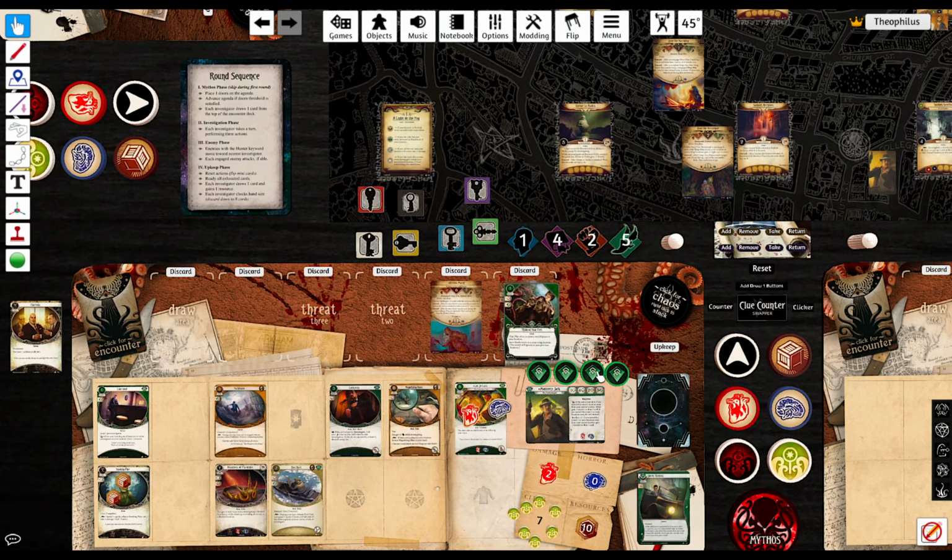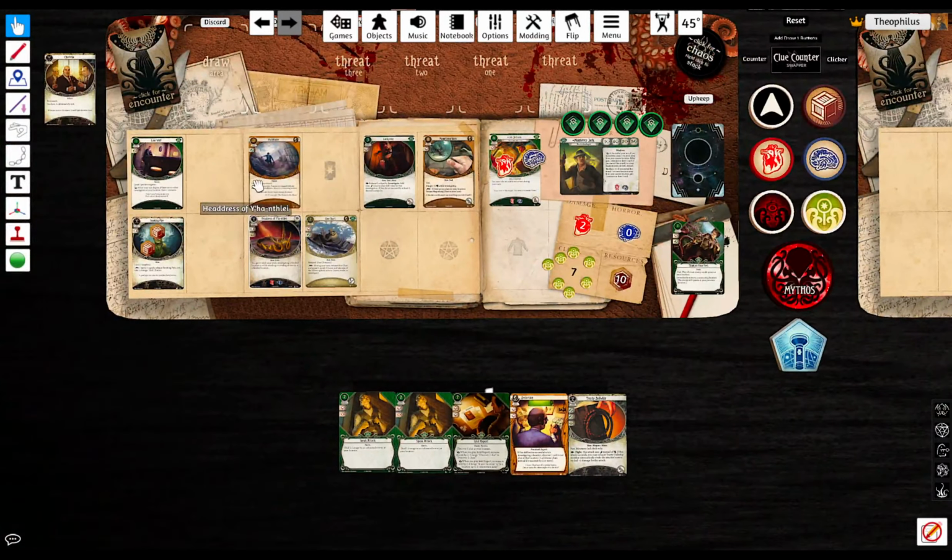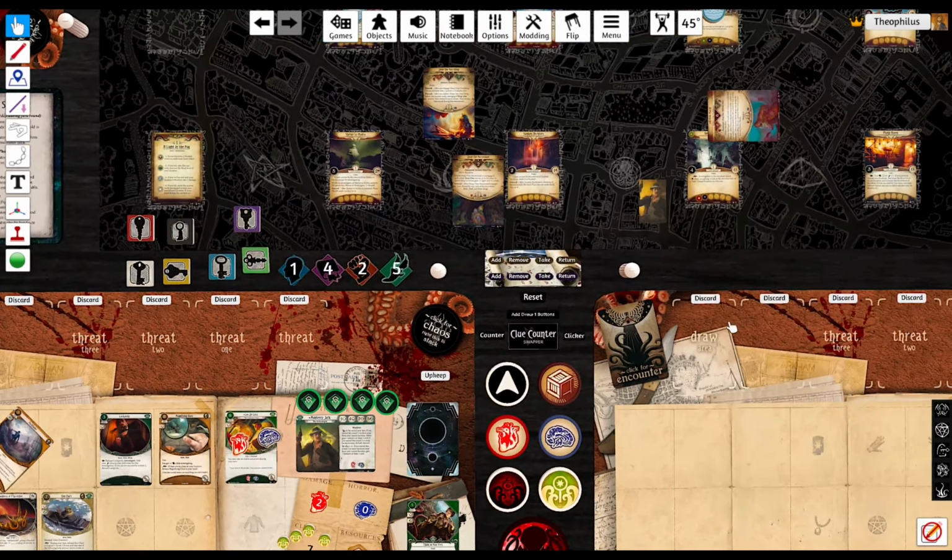Okay, so that's good stuff. We pass. Hooray. Osiris is evaded. Crazy. That's why I love this game. Stuff like that. All right, Pathfinder. We move up.